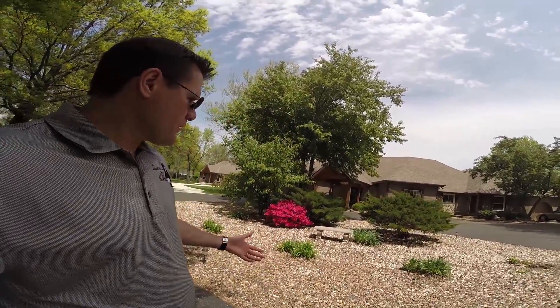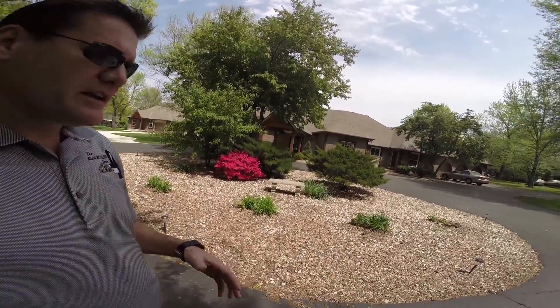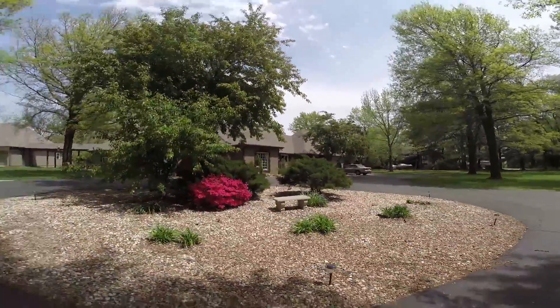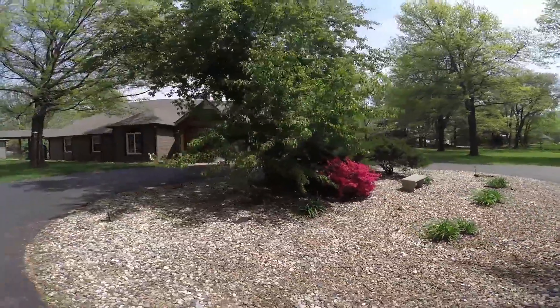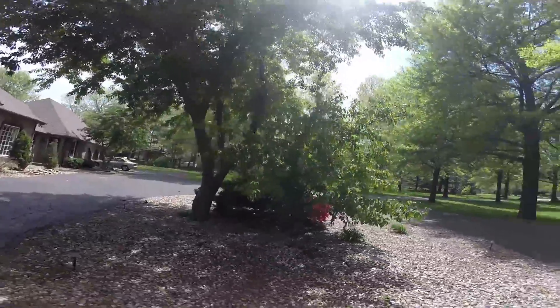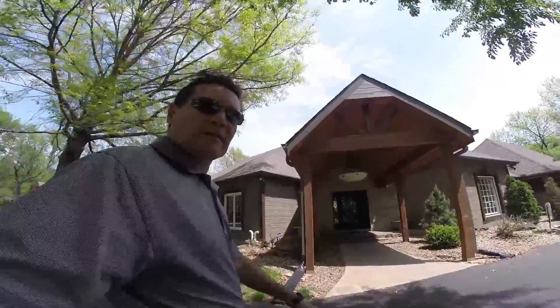I'm going to show you this flower bed — or this front yard bed — because basically nothing has been done to this bed since winter. It needs a little bit of touch-up, but overall looks pretty good. That's because it's rock. Rock is so much easier to maintain than mulch. I personally think mulch looks a little better, but there's quite an advantage to rock. This rock bed didn't need much maintenance to get it spruced up.